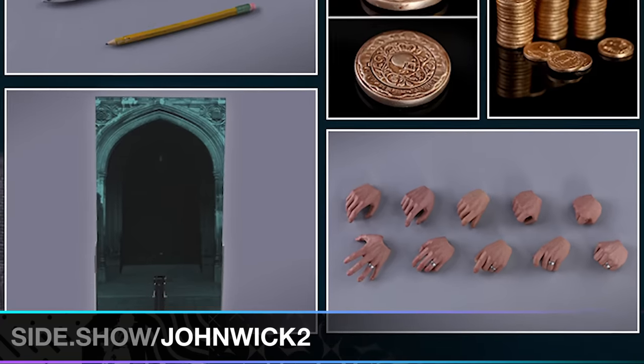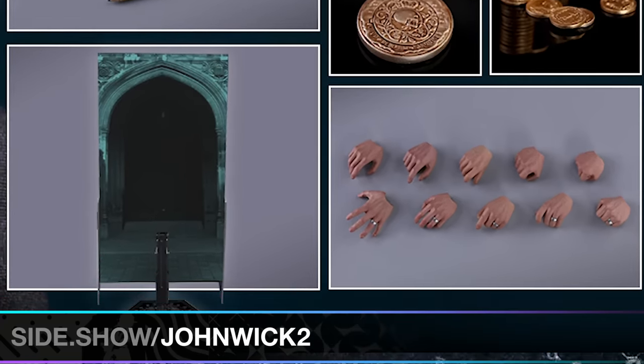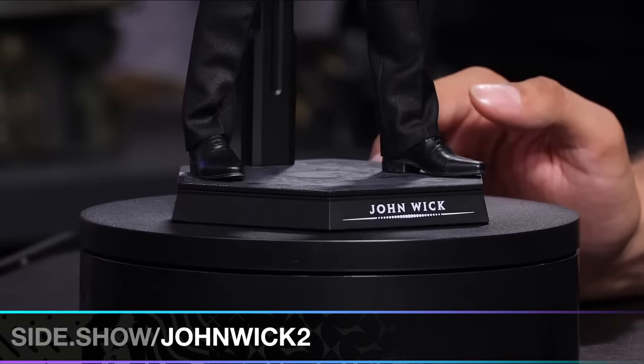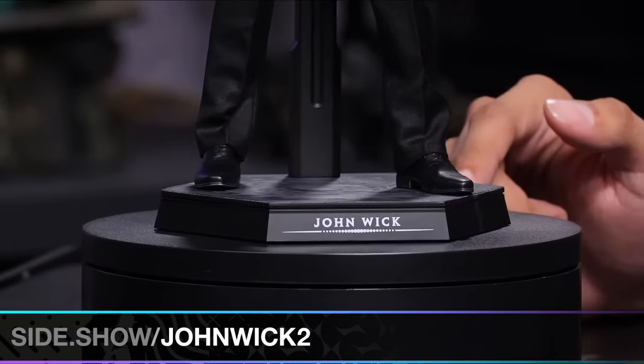Everything is specific, and then the base is specially designed oath marker themed hexagonal figure stand with character nameplate and backdrop.